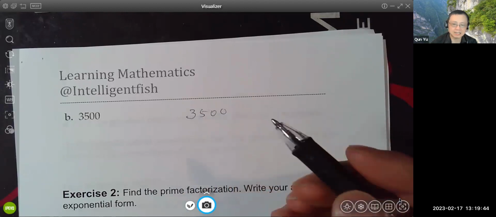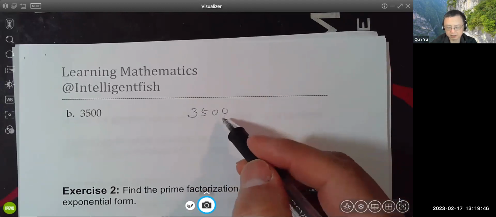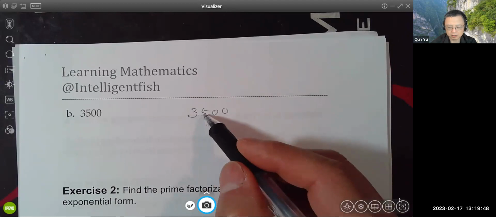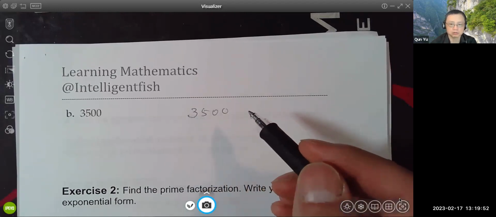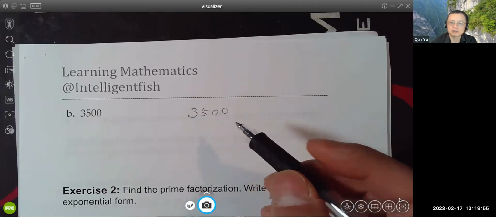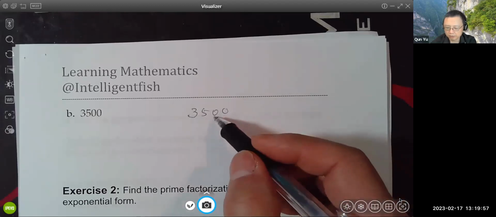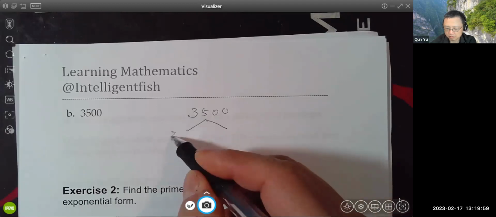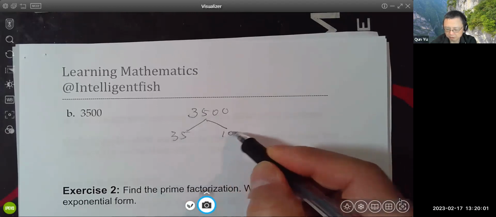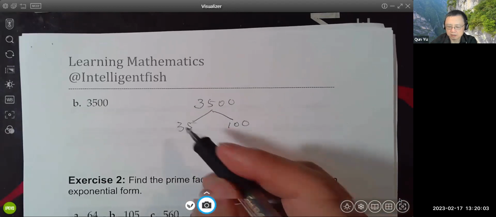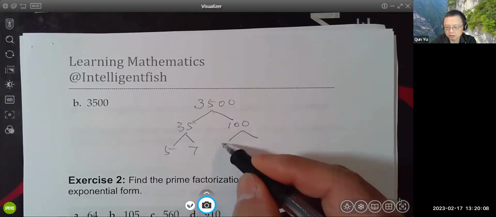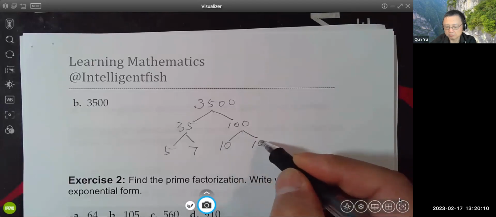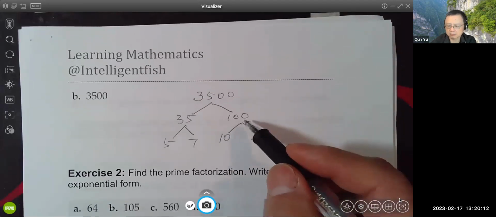we know in a whole number, each trailing 0 represents 10 actually. So 20 really means 100. So this really means 3,500, even though we read it as 3,500. We know it is true that we can read it as 3,500, right? This is 100. So 35 and 100. Divided by 35, we get 100. 35 is 5 and 7. 100 is just 2 tenths. Like I said a moment ago, you can divide this number any way you want.